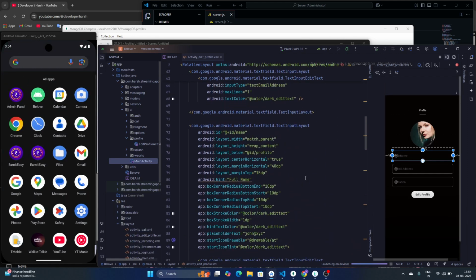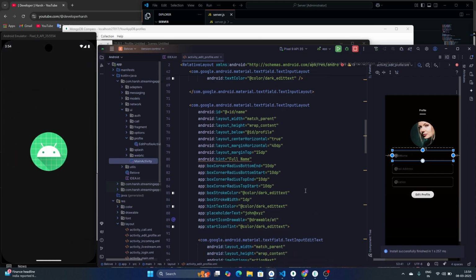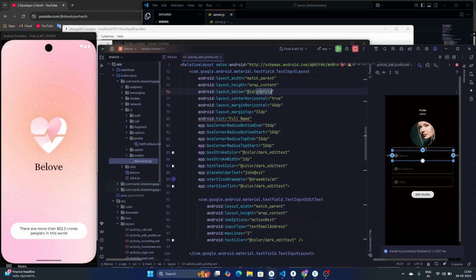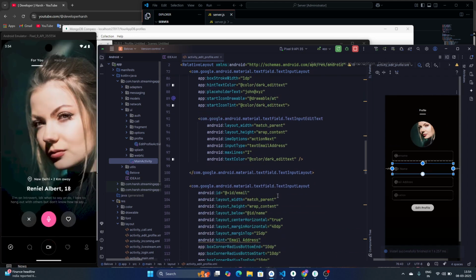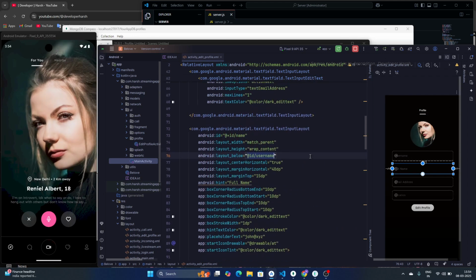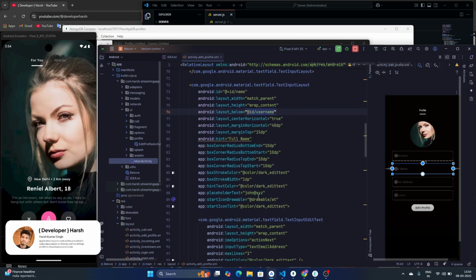And now it is perfect. Name and username. So username must be below name, and email then location. And as for the drawable of full name, replace it with profile.